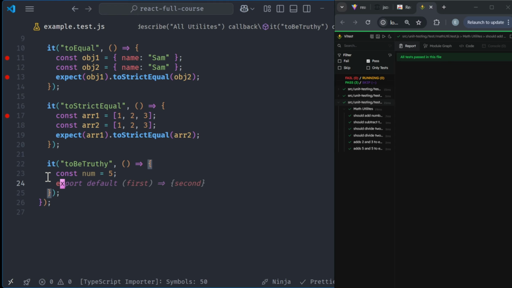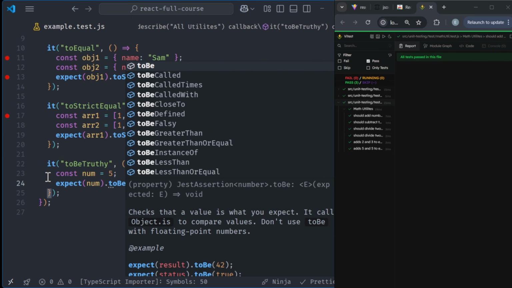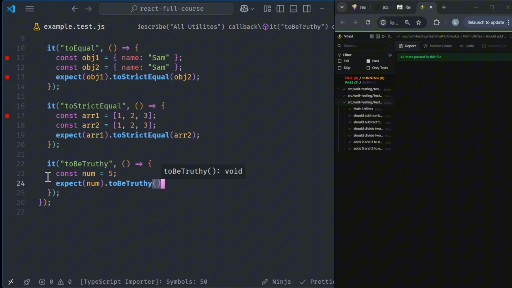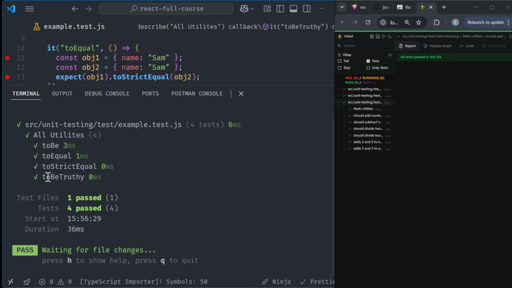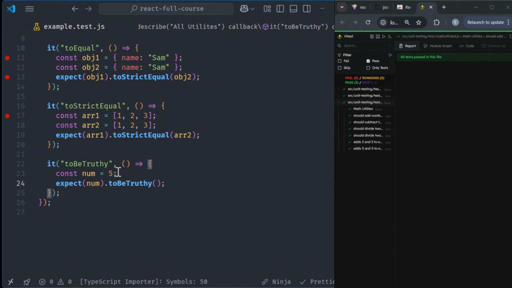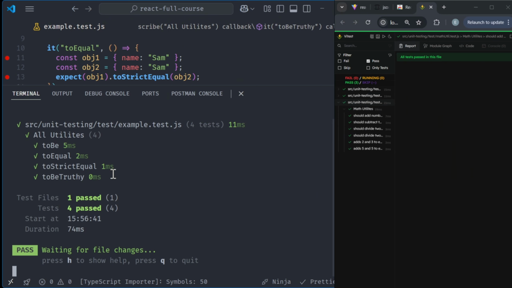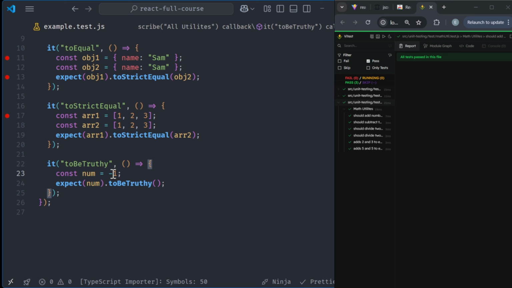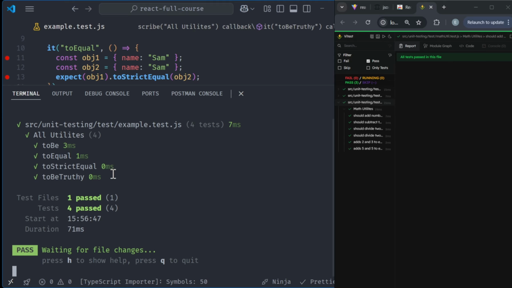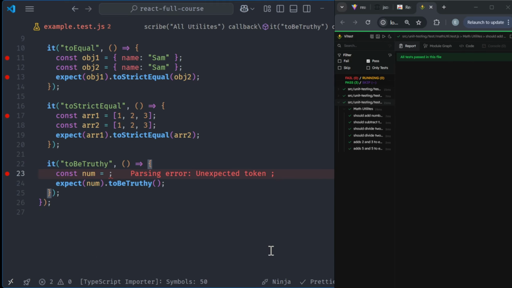Then I can say expect number toBeTruthy. If I save this, now this works. This is true because 5 is regarded as positive or true. If I set -1, this works.